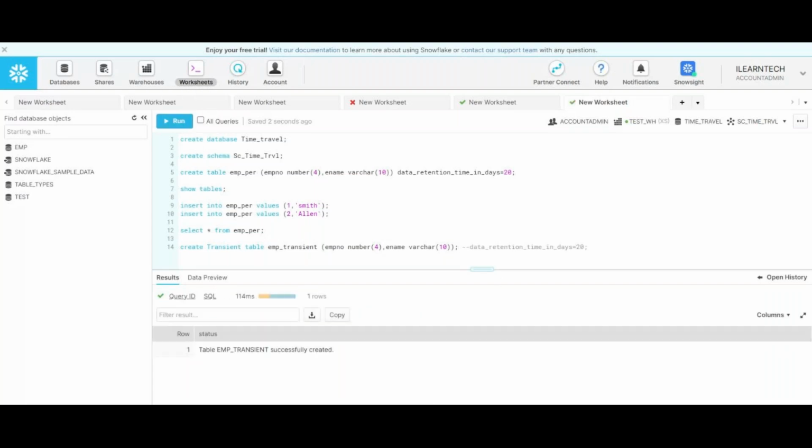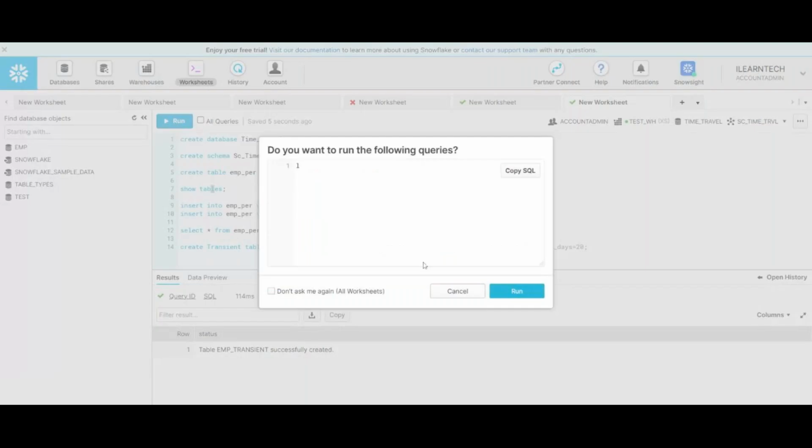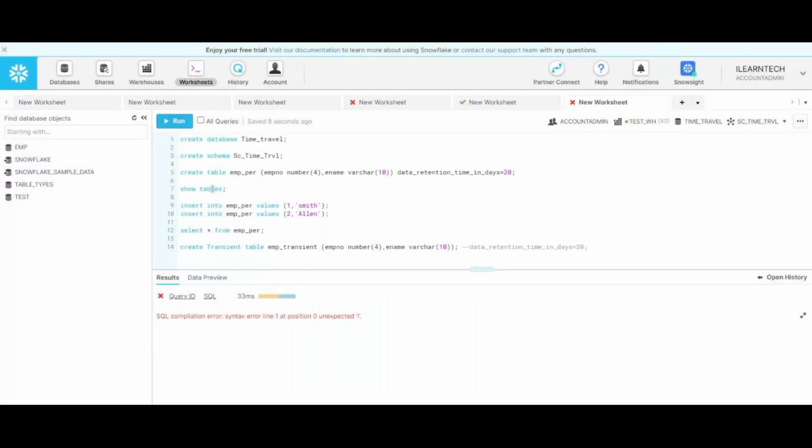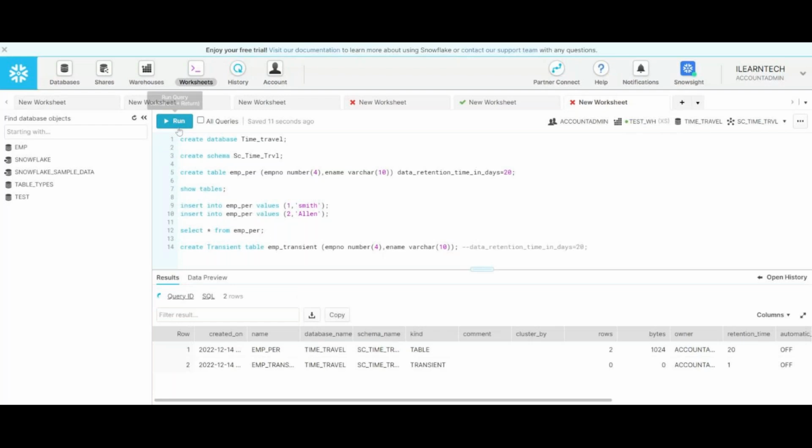If you see here now, the transient table has 1 day. This data retention time in days parameter is supported only with permanent tables.